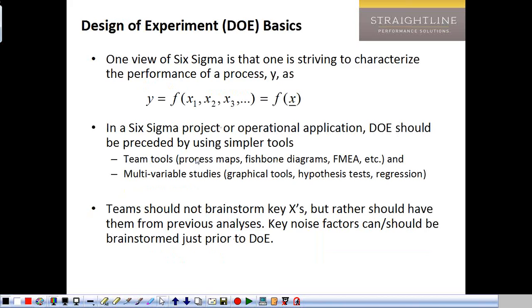Now, one of the views of Six Sigma or Lean Six Sigma is that what we're trying to do is really essentially find all the X's that drive that Y, right? So the epitome or the peak of that is DOE, where we actually jiggle the inputs to figure out that exact function, or pretty darn close to it, so that we can understand which factors, which noise factors, all of that, add in and we get.